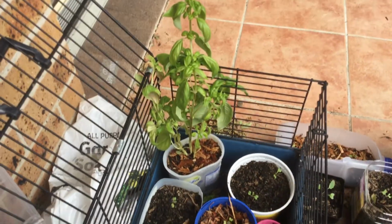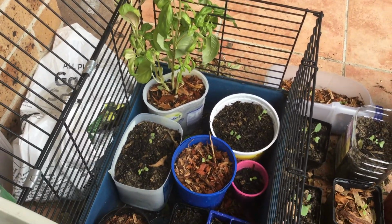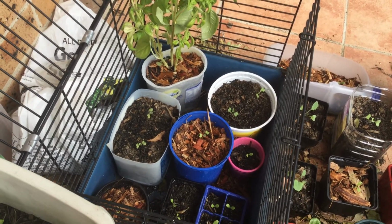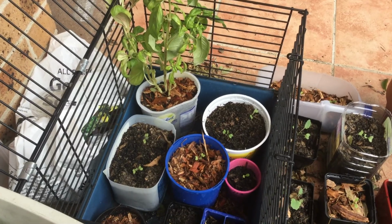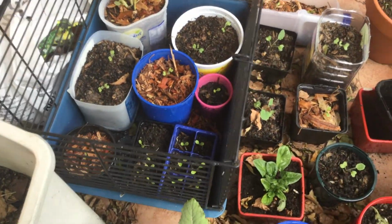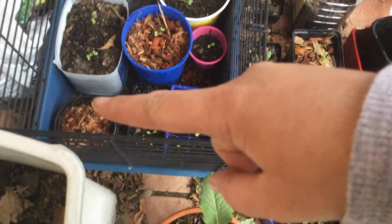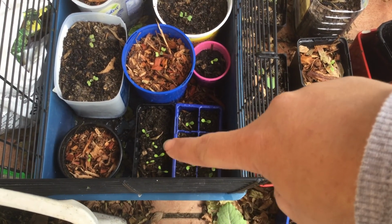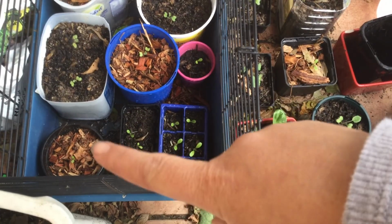And as you can see, the basil is starting to sort of die off anyway. Same thing, it's got some worms in its pot. So I put some wood chips in it, because it's either going to die off on its own anyway, or it won't. So let's put the wood chips in. I've done that to one broccoli. So yep, I've done it to a broccoli, the basil, and I've transplanted one of the smaller cos lettuces and done it to them.